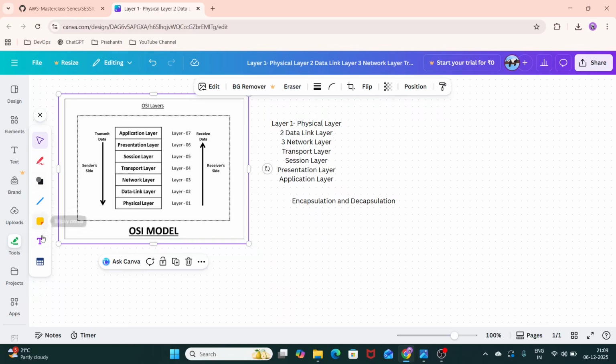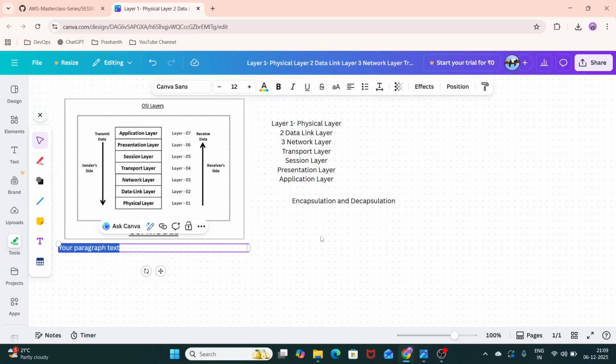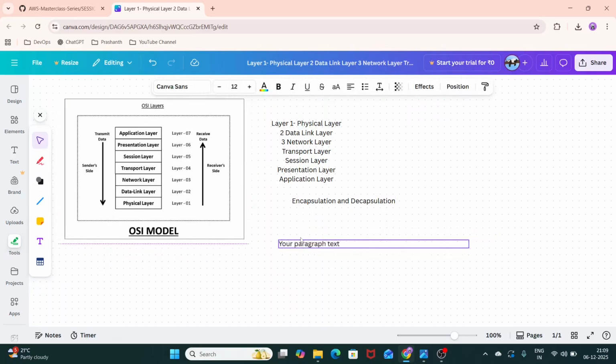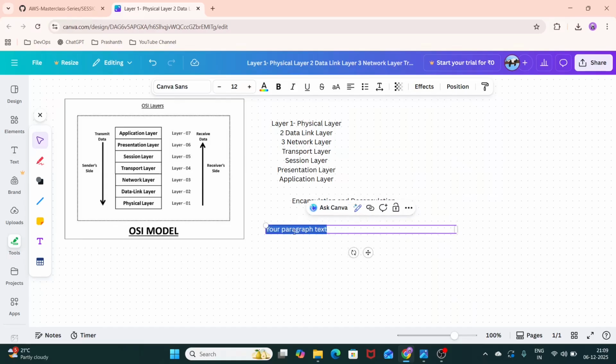At layer 7, the user creates the data, and it is plain data.